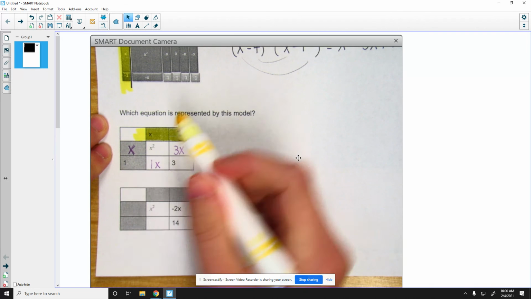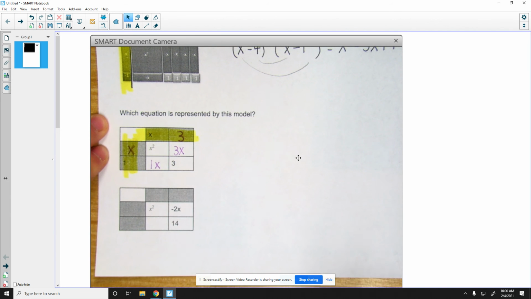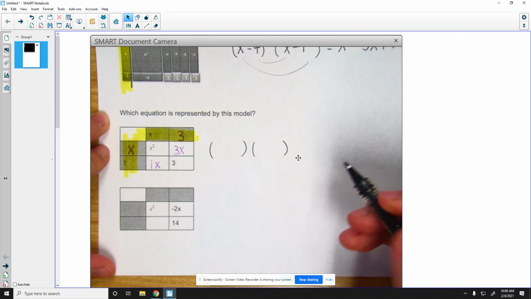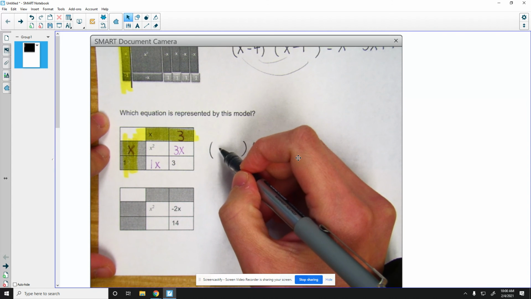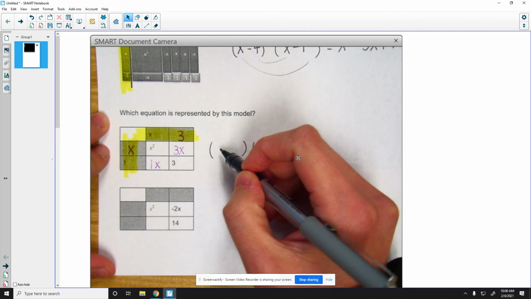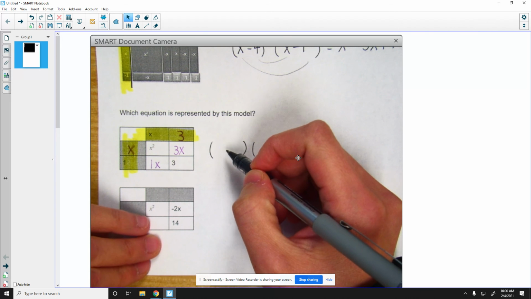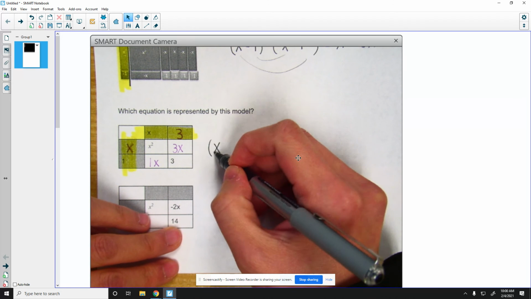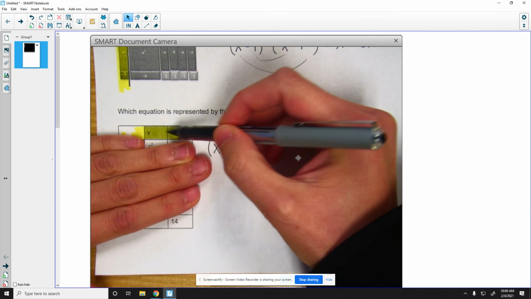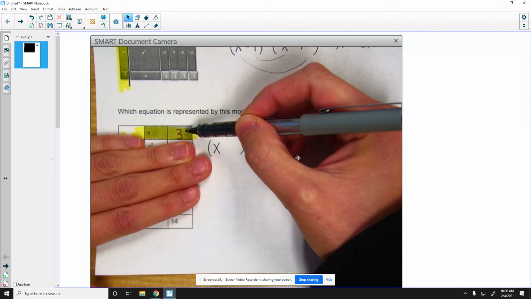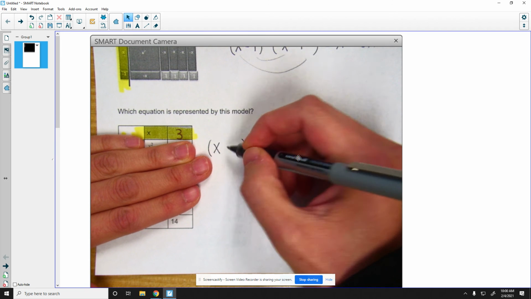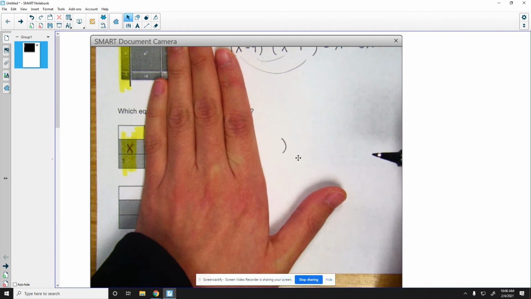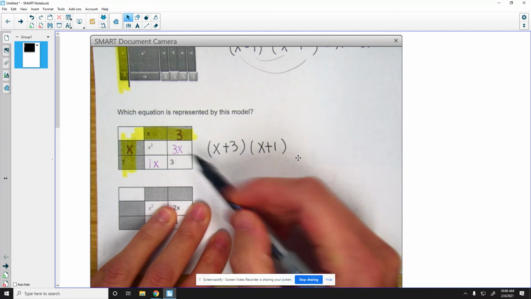Okay, so my question is this thing times this thing. Somebody online, do you think you can write for us what this question is showing me? X squared? Not x squared. Think of this as one part of the parentheses. So this is an x. Oh, x plus 3. Okay, so then this one is the other one. What does that show? x plus 1. And then that's my question.